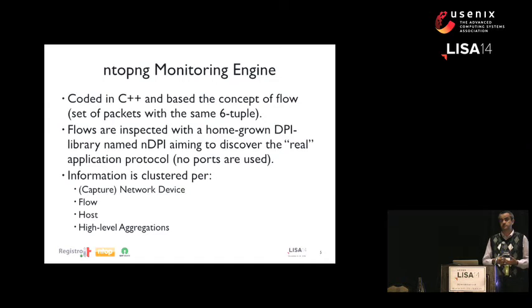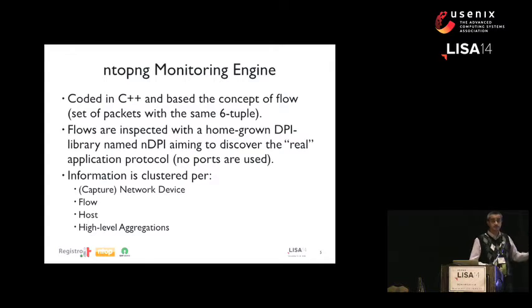Ntop develops also other software for accelerating packet capture. I invite you to come to the mini tutorial on Friday where I will explain this in more detail. But just to give you an idea, with a modern server with just one CPU, it is possible, using average size packets, to handle 10 gigabits per second with ntopng and this open source software. So in essence, it is pretty efficient even today. And being only software, it means you can run it on a physical PC or on the cloud.